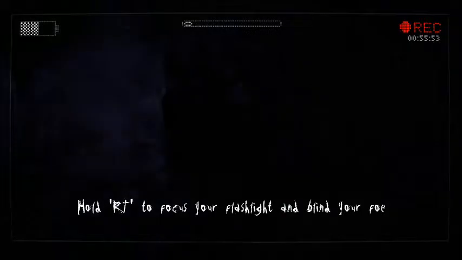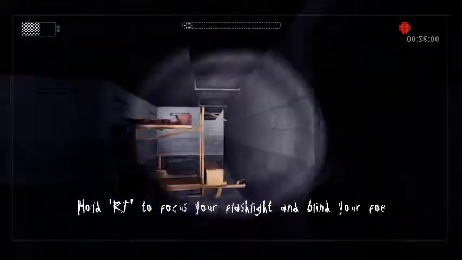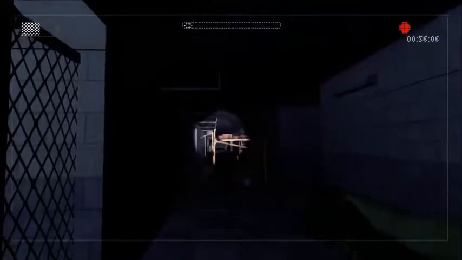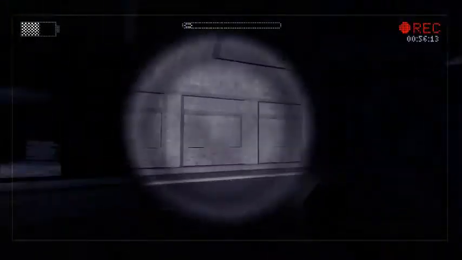Oh shit! Oh my god! Hold RT to focus your flashlight and blind that child. Okay, no, keep going. Don't pay attention, keep going. That was kind of a cheap shot on her part, but just keep running around. And if you see her, blind her with RT. I think that's how you do it. And now we're back to this. Shit, go back there.